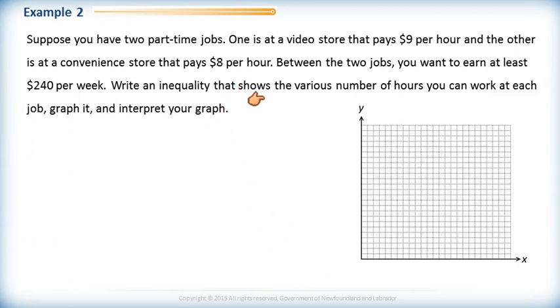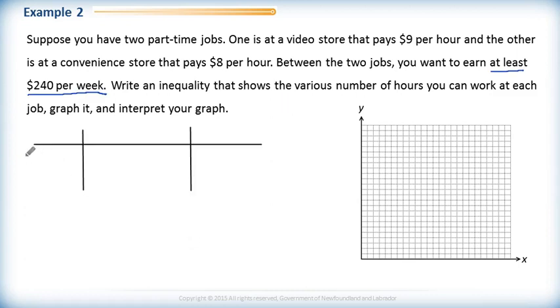Okay, so there are two things we have to work on. It's the number of hours at the video store and the number of hours at the convenience store. It's the combination of those two that we always have to consider. I think I'll set up this problem a little differently than the way I did it in the instructional recording, where I did a similar problem. There are two stores I'm working at, the video store and the convenience store. I may work different numbers of hours at each one. So I have to call the number of hours worked at the video store x and at the convenience store y.